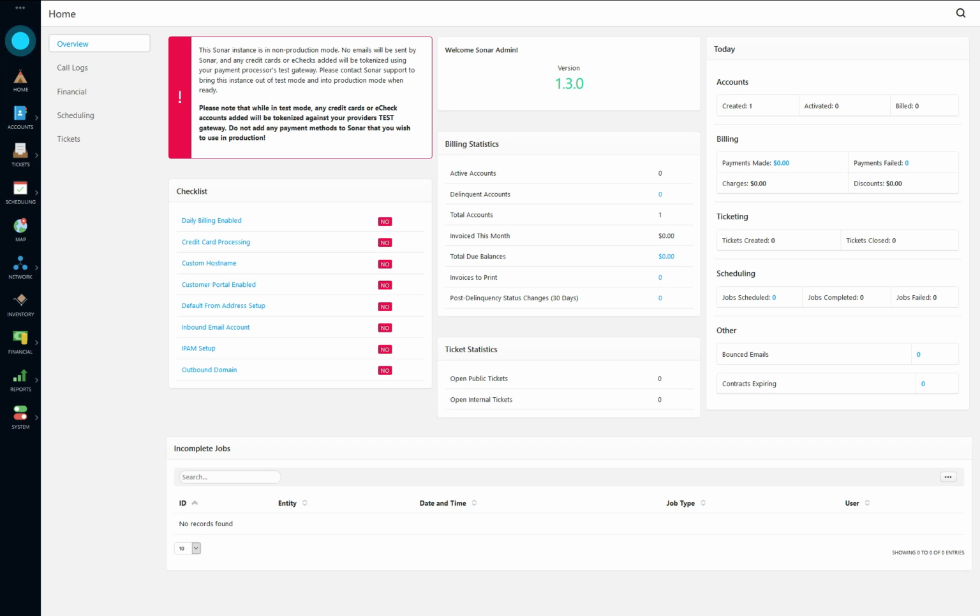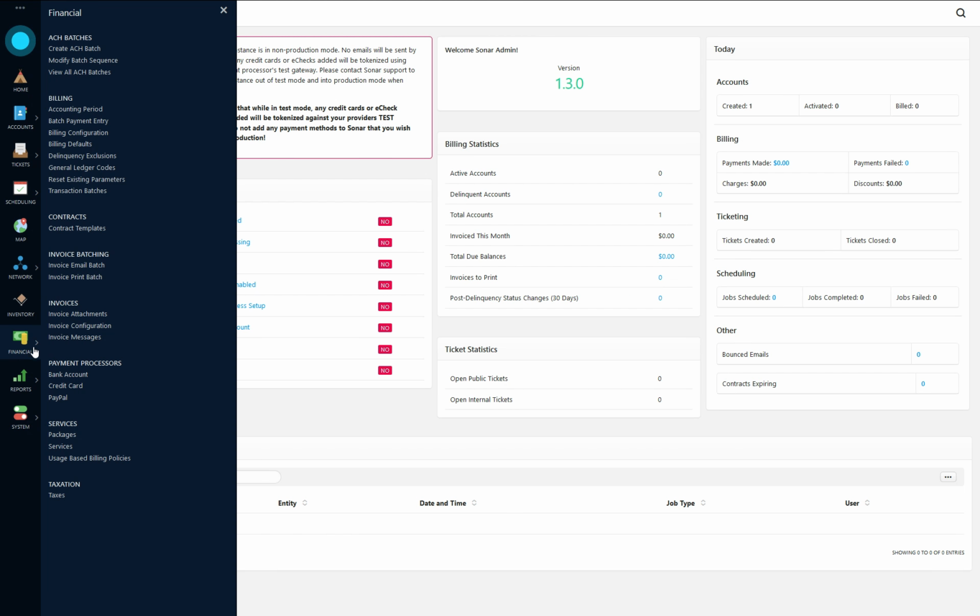Okay, so we have a customer created now, and let's move through and start doing something to that account. So let's add a service we're going to bill them for, we'll activate the account, we'll run a payment, that kind of thing. Before we run a payment, we need to set up a payment processor if we want to take either credit card or bank account or e-check payments. So I'll show you quickly where to do that.